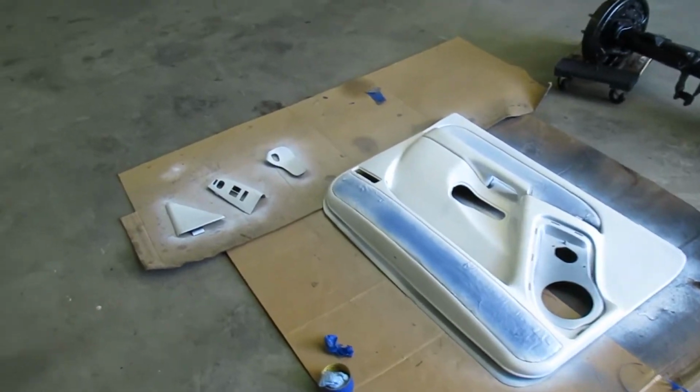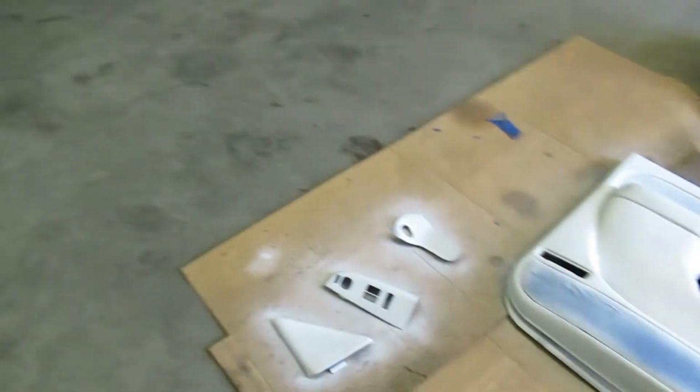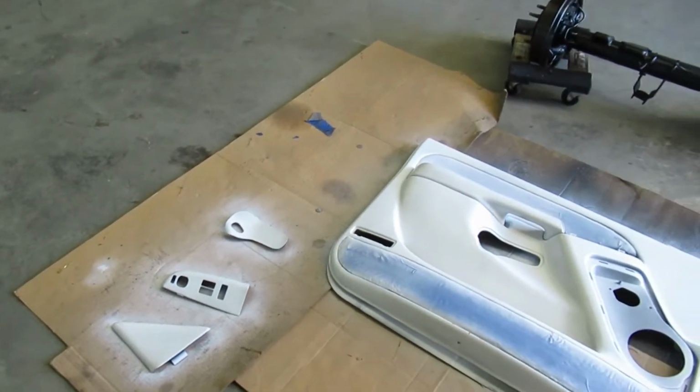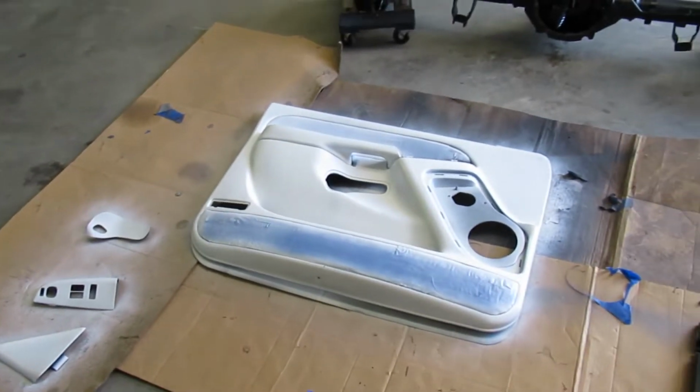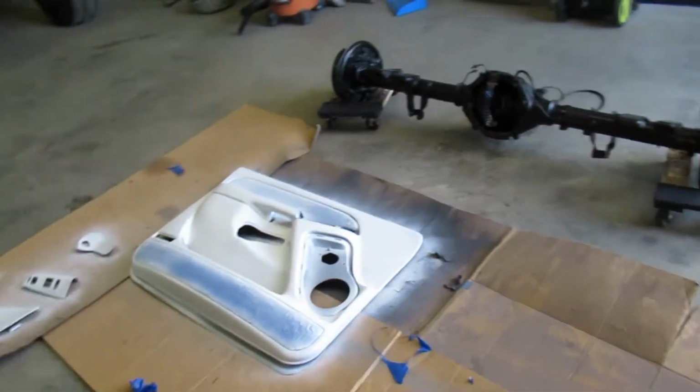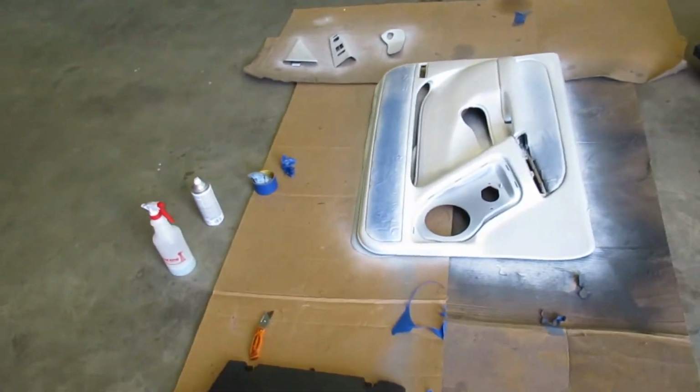Voila guys, like I said, I just sprayed the fingertips of my glove and just kind of flick it on there. Gotta wait for these panels to dry to be able to do them. Like I said, I'm gonna throw in a third coat on these just to make sure they're fully covered. Might let them sit overnight and then do it tomorrow. But I think it turned out really good. Hopefully you guys could kind of see it.